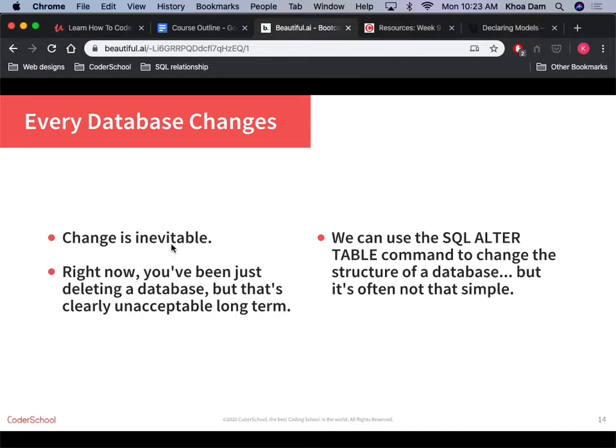Inevitable. Change is inevitable. We have to be able to change our database without destroying everything in it. That's also another topic this week. Right now, every time you want to change something in your database, like a column name or adding a new column, you have to destroy the whole database, right? It's not a good practice and it doesn't make sense.